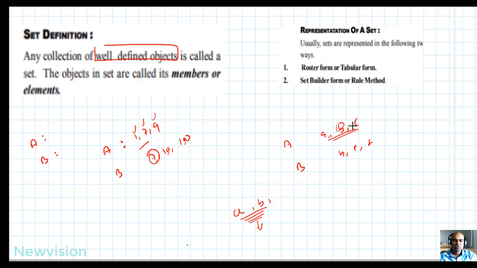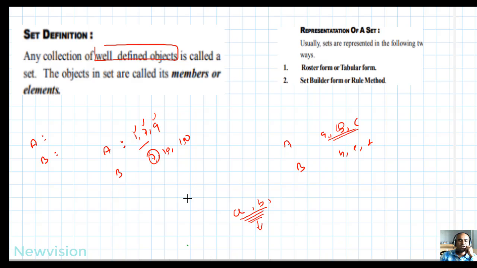So a collection of good books, a collection of good boys, those do not form a set, they are just collections. Here, a collection of good books. Okay, so what is here? A collection of the first 3 natural numbers, a collection of the first 7 natural numbers, like that, these all form sets.